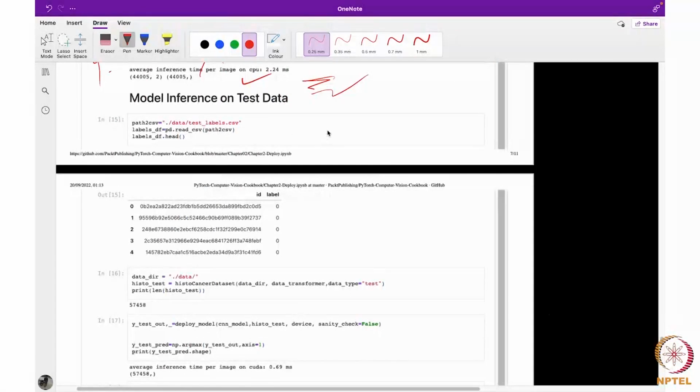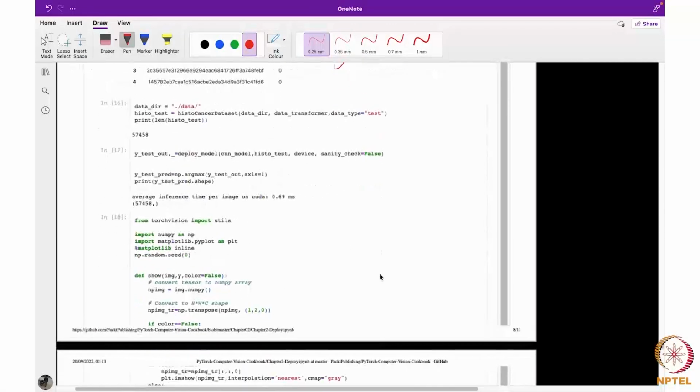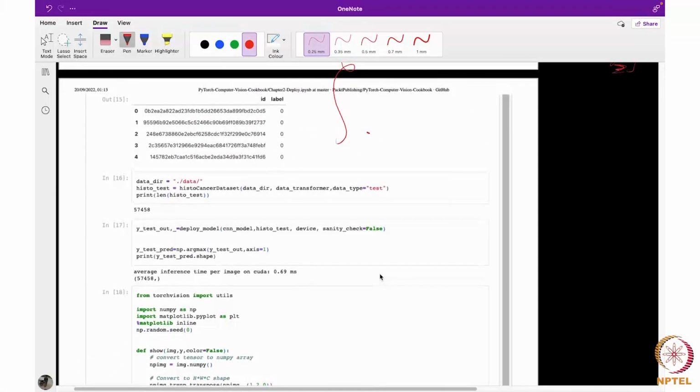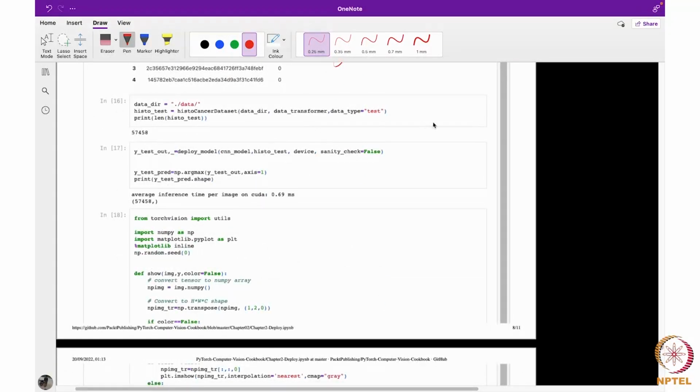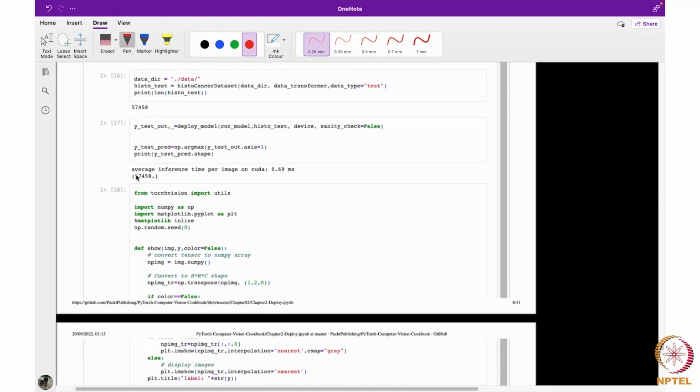Now coming back to model inference on the test dataset. Since on the test dataset we don't have any ground truth values, or the original outputs saying which class it belongs to, we just have to predict the outputs and send the data. Suppose this is how it is given. Just make the test dataset class here, the histo dataset. This is the output, deploy the model, and you can use np.argmax, and you need this function.